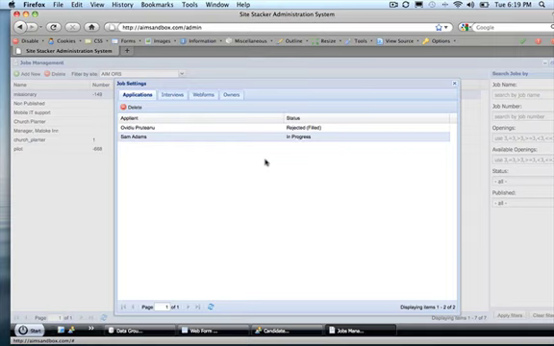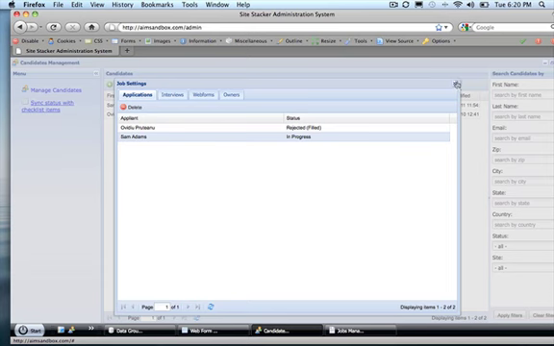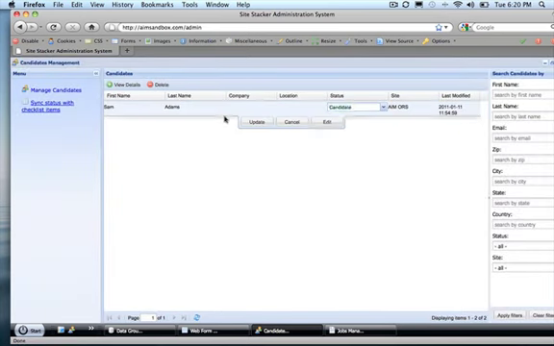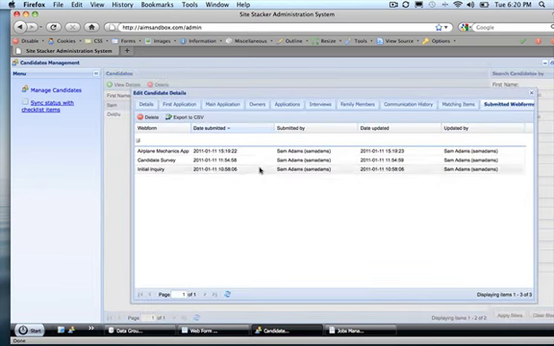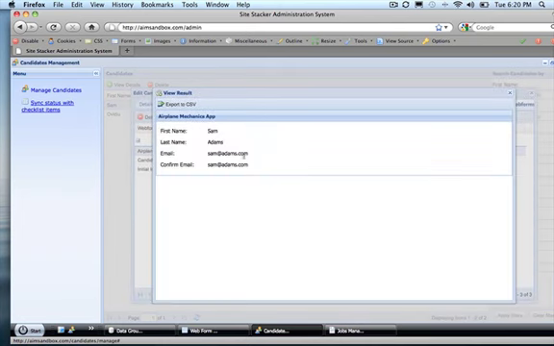And so anyways, you can see that we have a method for attaching different web forms to any particular job, so that in order to inquire for a specific job, you might have various web forms you have to fill out in order to do that. And then the other thing to keep in mind is that I can go back over to candidate management, and I can open this candidate up there, and I can click on submitted web forms, and from here I can look at the results of that web form. So right here I can see, okay, he filled that out, Sam Adams, SamAdams.com. So you see that's what I filled out.